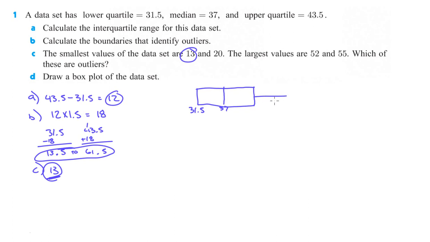So this is 43.5, and then this whisker goes up to 55, and this whisker goes down to 13. So there would be our box plot, although 13 is officially an outlier. Since that is true, we'd want to change this: the whisker should go down to 20, and then we're going to have 13 even farther down. It's usually best to draw this on a scale, but we're just doing a quick sketch, so it's not a big deal.